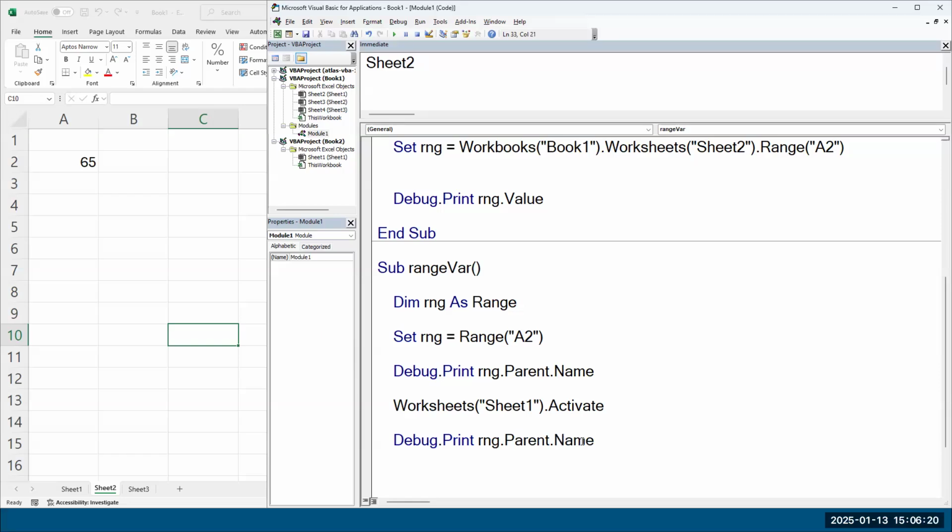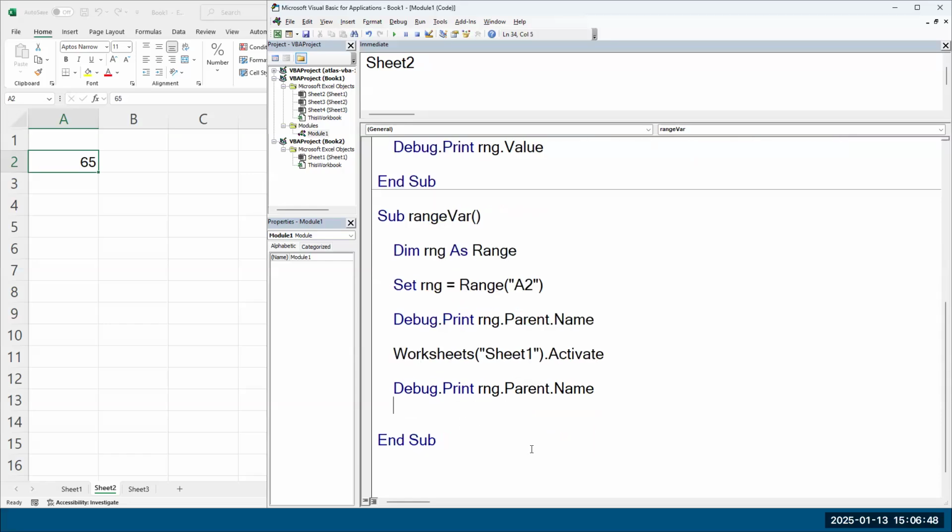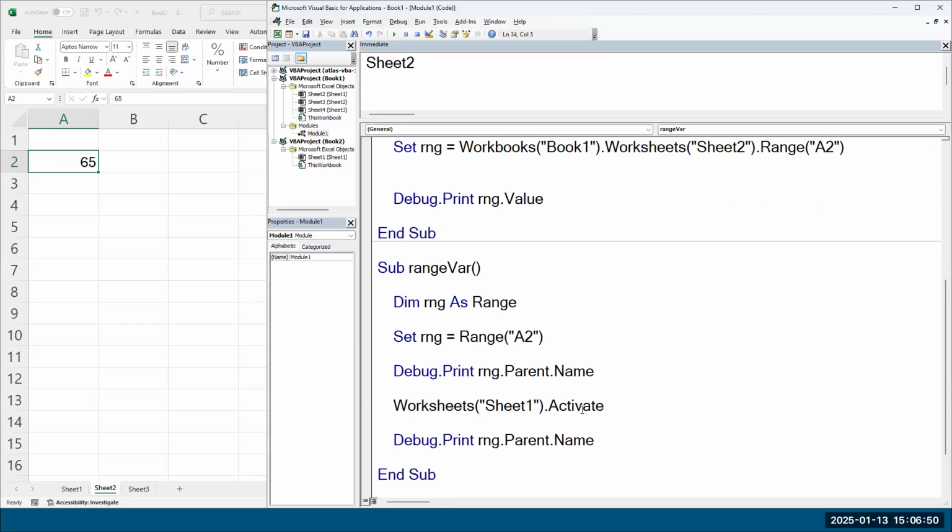We can do more than one dot. What do you think it's going to print here is the question. We know this is going to print Sheet2 because we're in Sheet2 right now. We're saying this range A2 is the object. What's the parent? We know that's Sheet2. If we activate Sheet1, and then we do the same call to the same object, the parent and the name, what will this be? Will it be Sheet1 or will it be Sheet2?